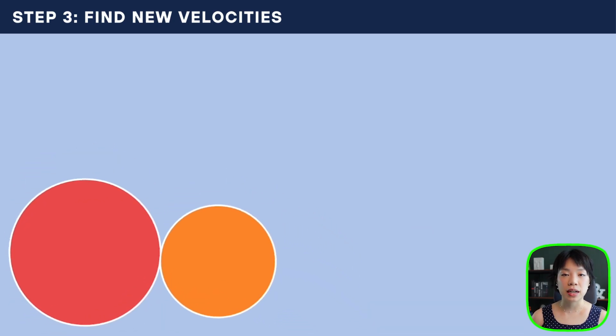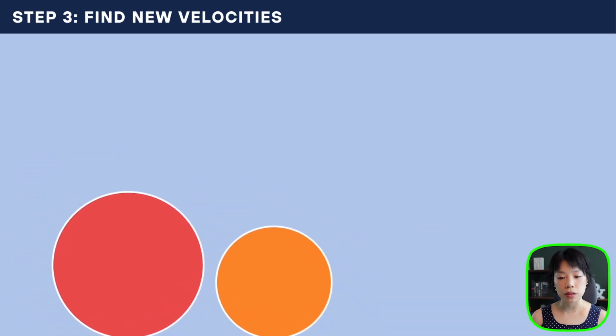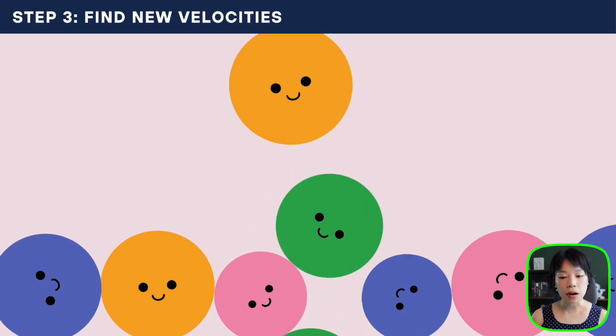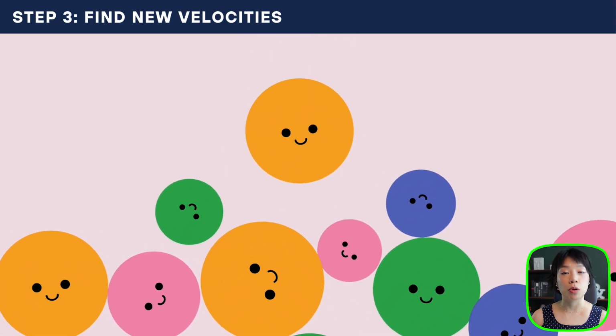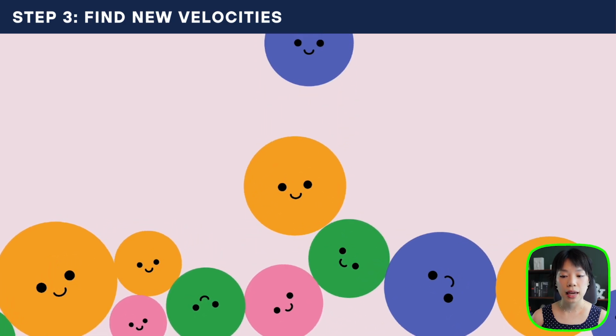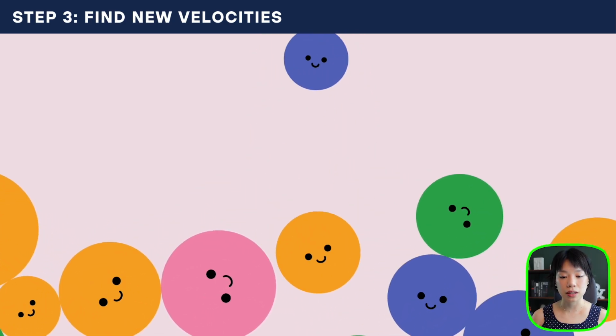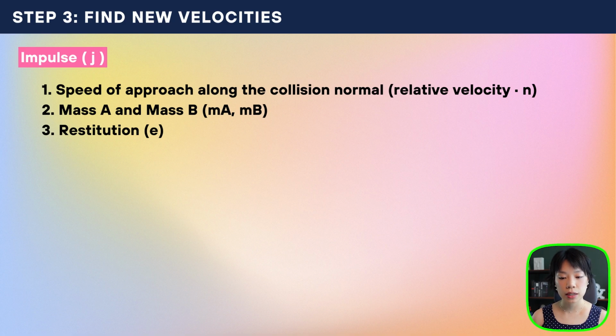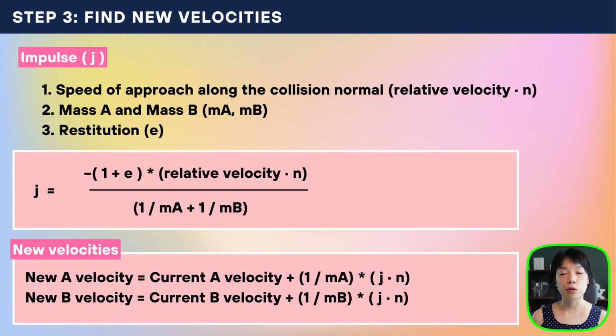In a case where the sign is negative, we use an impulse to update velocities. The impulse basically is this small change in momentum, or this quick bounce between the balls that changes their speed and gives us that bouncy look. It depends on 3 things. First, how fast the balls are approaching each other. Second, their masses. And third, the restitution, which is how bouncy we want the collision to be. And the formula looks like this. And then we update the velocities on the 2 balls, and that's it.